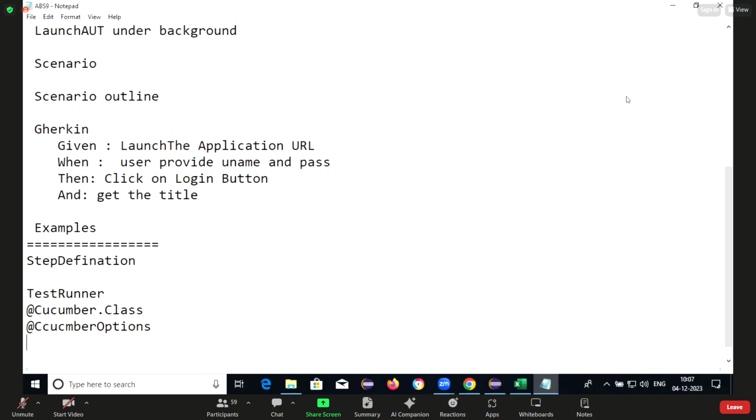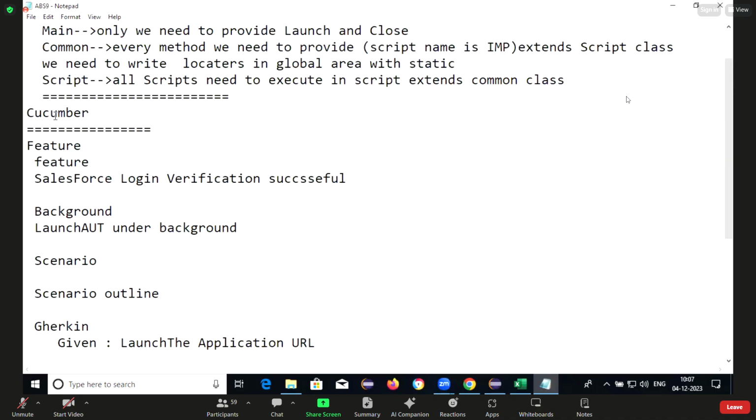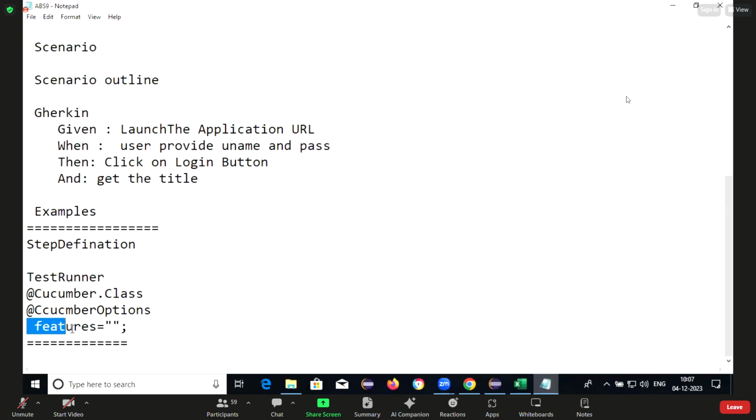After Cucumber options, we need to provide features. Here, the feature file location: you need to provide the feature file location.